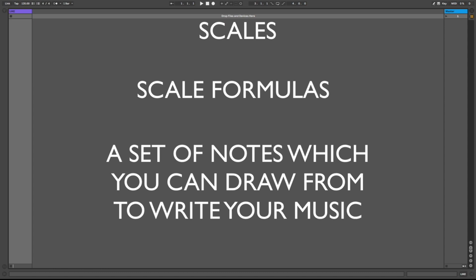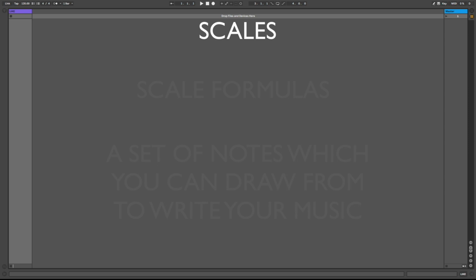Meaning that most of the things you write for the song, such as your melodies and harmonies, will tend to come from this one scale that you chose. This way, it basically makes it easier for you to compose something that sounds good, because you're not going to be playing notes at complete random. You'll have a selection of notes which you can use, and that's it.